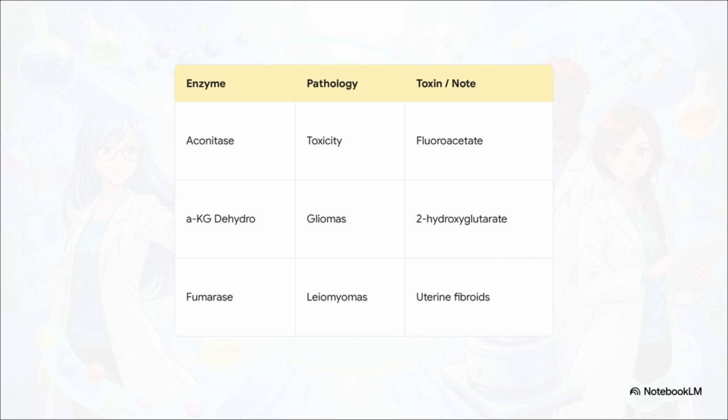This byproduct actually halts gene regulation, leading to deadly brain tumors like glioblastoma. Then, succinate dehydrogenase. Mutations here can cause a pheochromocytoma in the adrenal medulla that dumps massive amounts of epinephrine into the body, triggering a severe hypertensive crisis. And finally, fumarase. A simple deficiency here can lead to leiomyomas. Those are benign, smooth muscle tumors, commonly seen as fibroids in the uterus or the kidneys. It's literally astounding how a tiny, microscopic metabolic misstep can lead to such profound clinical pathologies.